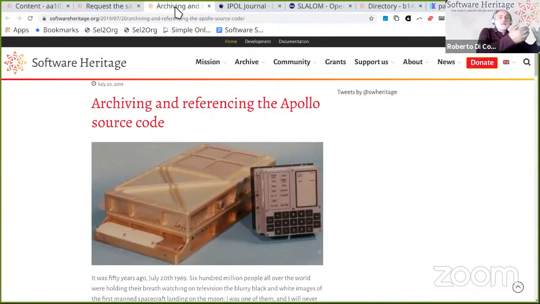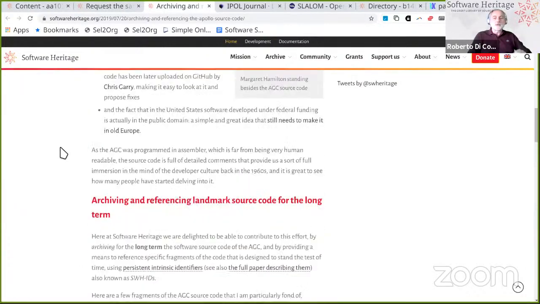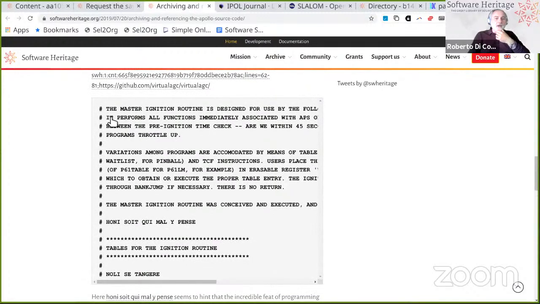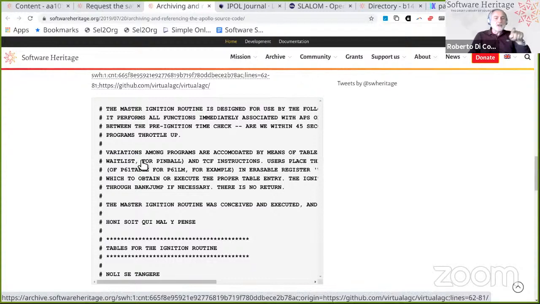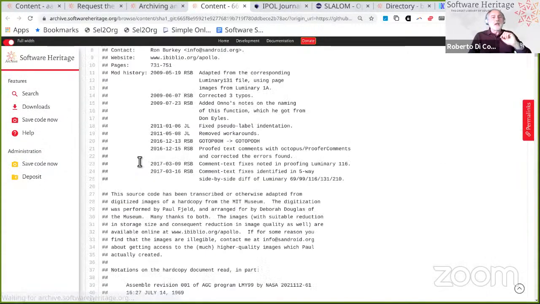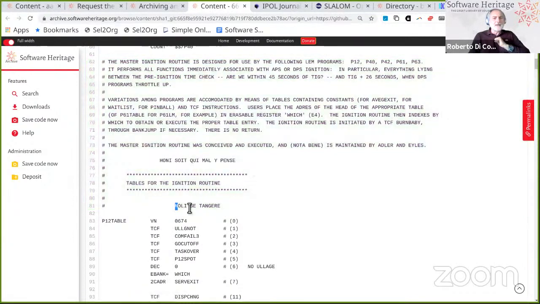And once you do this, you can write beautiful documentation about, for example, a piece of source code. Imagine the Apollo 11 source code. Here is an excerpt of the blog post we have. When you have an image of a piece of code which is relevant for you, you can add these special links you have seen. And this brings you again into the archive in front of exactly the piece of source code you're interested in. You see, you find some nice things if you delve down in the source code.